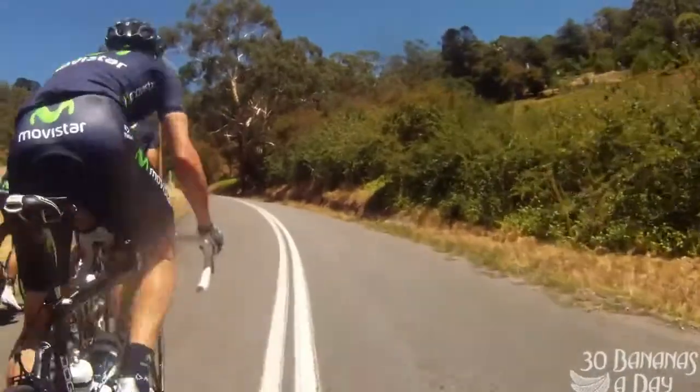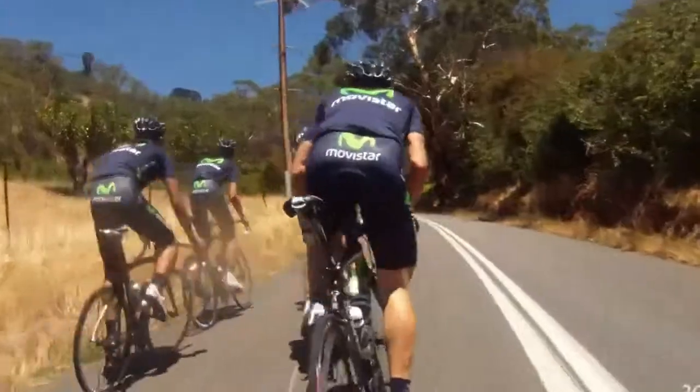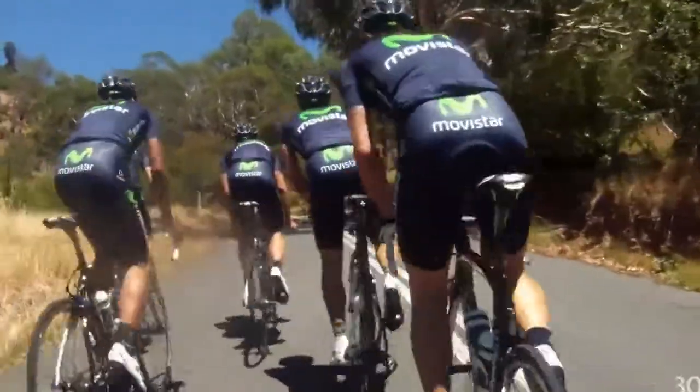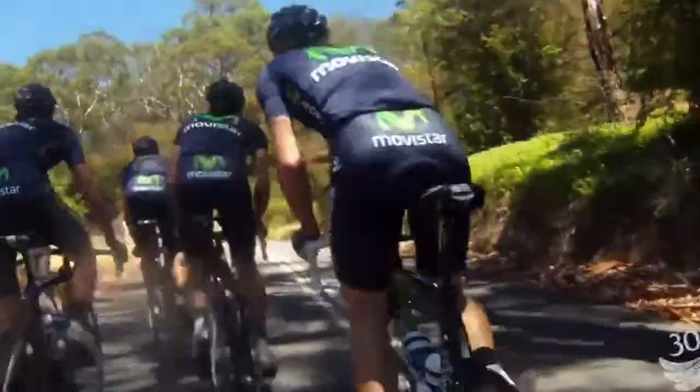The camera also makes them look a little bit bigger than they really are — these guys are pretty skinny, but hard to tell with the camera. Excuse the shaking; this is out of the saddle, using a GoPro camera on the handlebar. The camera shake will settle down a little bit.